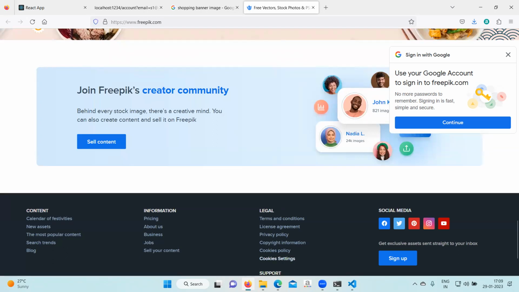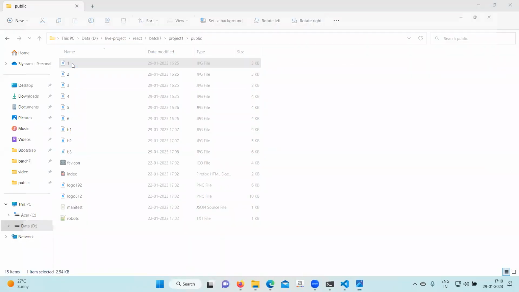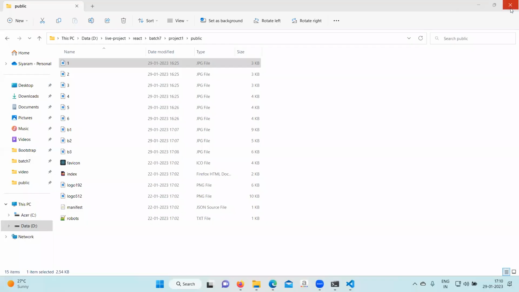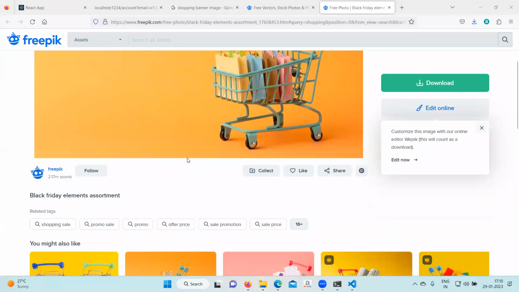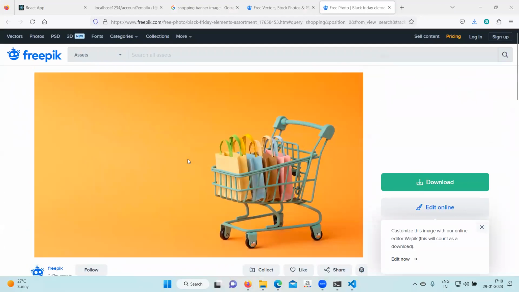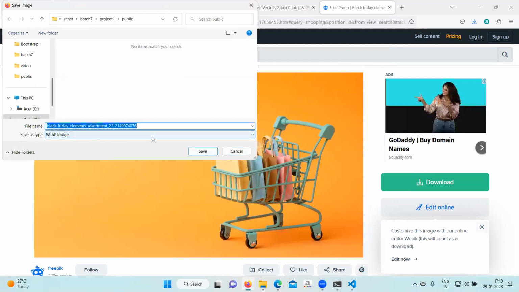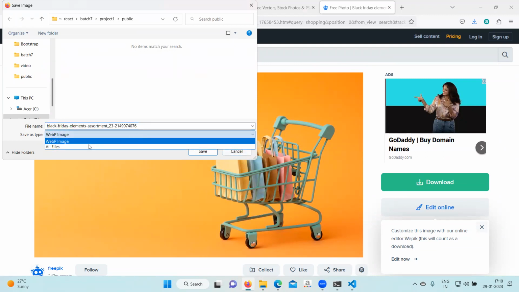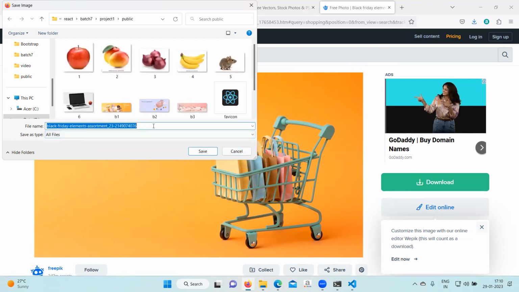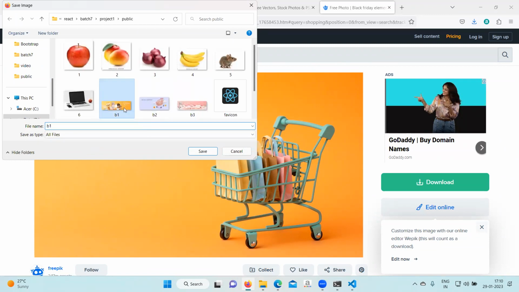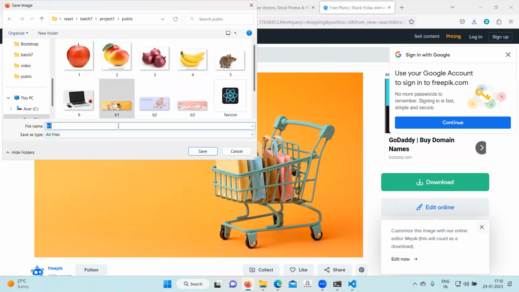Okay, see, we have got some photos here, mango, apple, banana. This photo also we can use. Click, save image as. But these all are web format. B1.jpg.